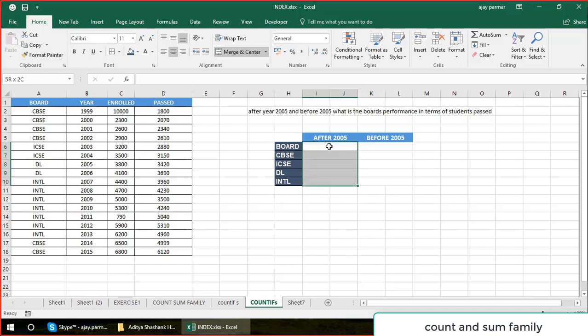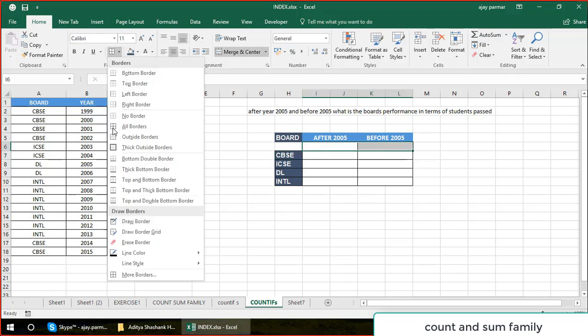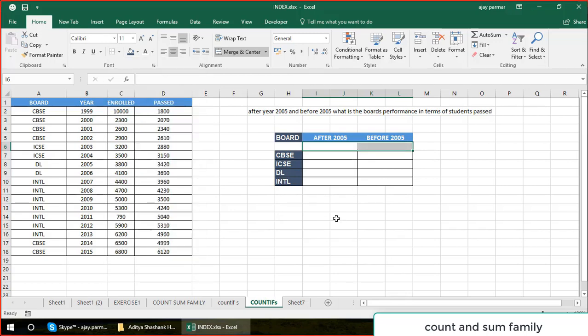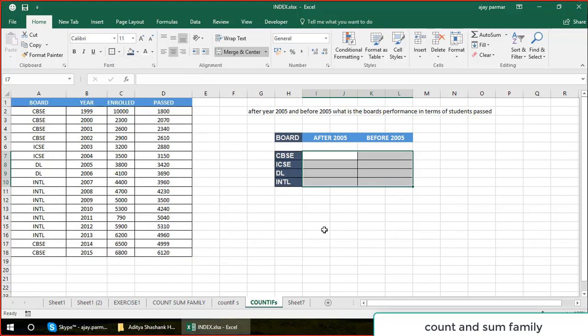So this is my table. Let's go and give it a width. That's how it looks like now. Perfect. So this is my board. I should write the board here, and so this is the header. Let's leave it as it is. Let's give it a no border. Okay, right? So you can give it a thick border as well.